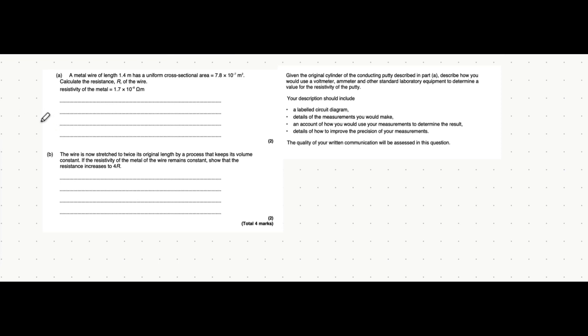So, the equation that's given to you in an exam is resistivity is the resistance of a material multiplied by the cross-sectional area over the length of the material. Now, if you have a wire, it won't specify, but if you cut a wire open, you'll see that the cross-section is actually just a circle. So, the cross-sectional area is pi r squared.